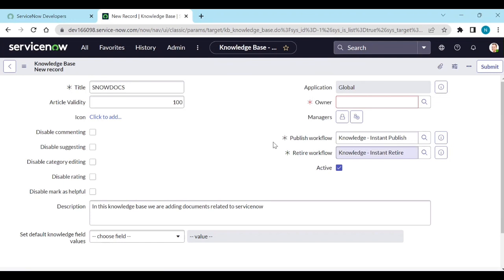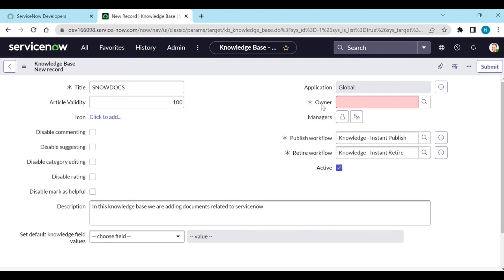The main things are the owner and managers: who will be the owner of this knowledge base and who are the managers of this knowledge base?